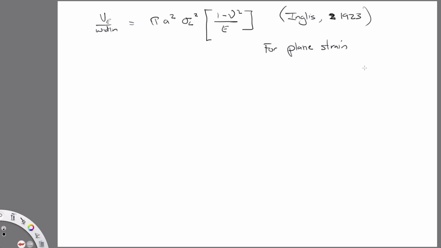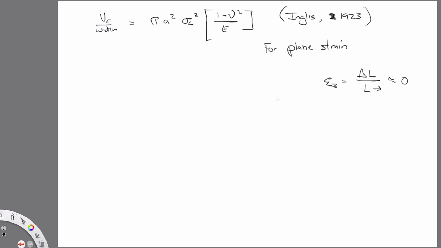Because, again, you can imagine, if we're talking about strain in the z direction, it is delta L over L. But L is so large that this is approximately zero, right? Because L is so large compared to any amount of change in L. Then this is called the plane strain problem. So typically plane strain is when you have things you approximate as two-dimensional that are really, really thick, right?